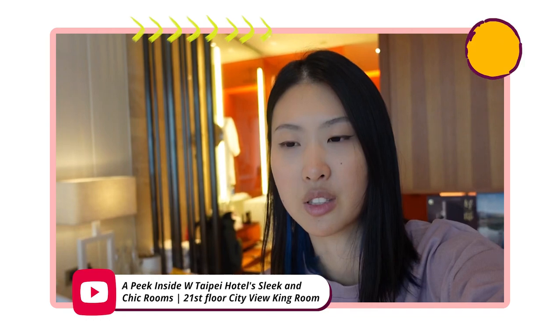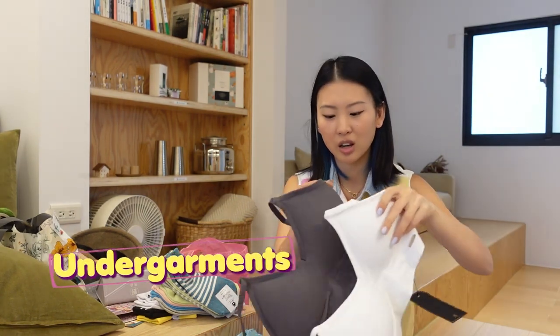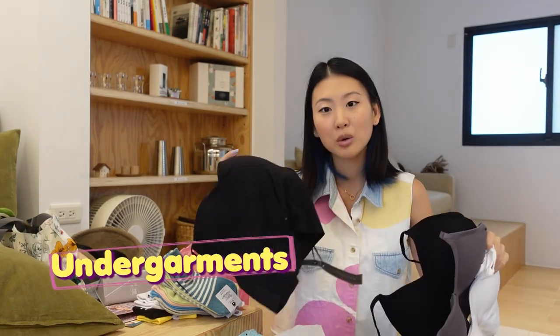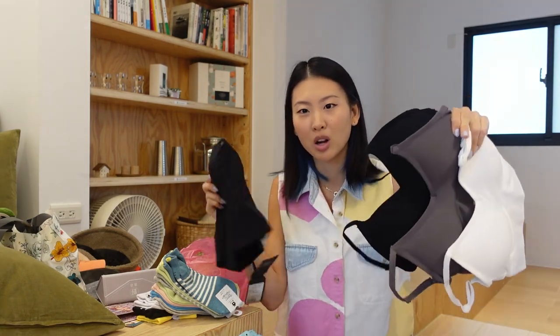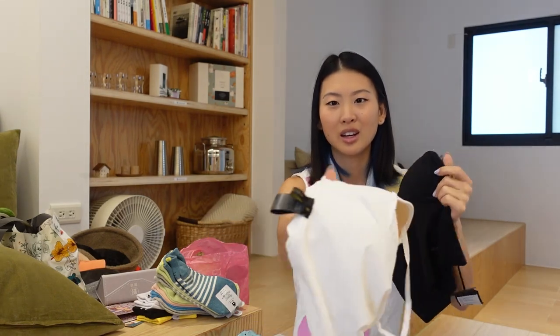Next up, we went to this really nice shopping mall across from the hotel we stayed at, which was W Taipei. I'm actually going to be making a separate video showing the hotel. But this shopping mall is called Breeze, and there are a lot of designer brands, but on the second and third floor are smaller boutique brands. I got these really nice and comfortable, slightly padded undergarments. I bought a bunch of really high quality undergarments from this Taiwanese local designer brand called Chloe Chen. I thought I'd buy something local to support local designers, and the quality is super, super good. Because we're in Asia and I'm Asian, everything just fits a lot better than undergarments I would buy in the US. So I bought multiple colors while I'm here. I got this one, which is more of a strapless style in white and black. It's super stretchy.